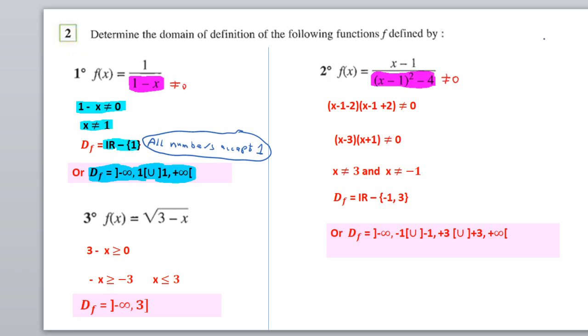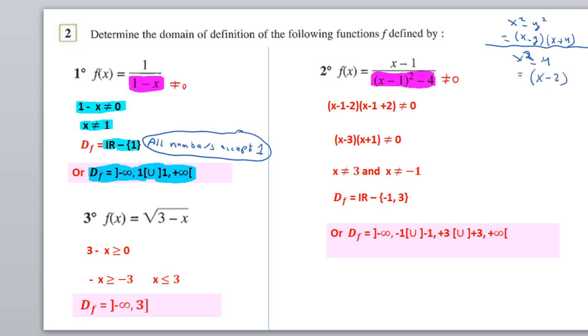If you remember, there is a rule called the difference of two squares if you want to factorize. So if you have x squared minus y squared, how would you write it in factorized form? We write it like that: x minus y into x plus y. So if you have another one, for example, x squared minus 4, how could you write it in factorized form? In factorized form it is equal to x minus 2.